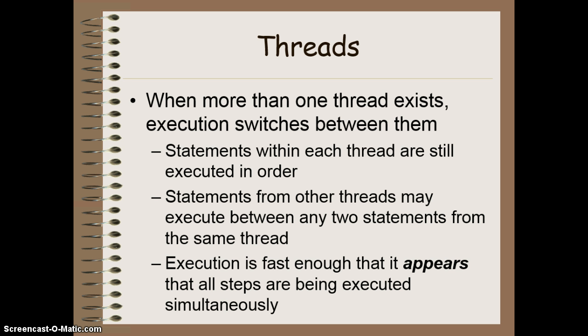Now when more than one thread exists at a time, the computer has to switch the execution between one and the other. And statements within a thread are executed in order. So everything still happens in the order that it's seen in the program. The problem is I'm going to be switching from one thread to the next thread. So in one particular thread I might run the first 3 instructions, then go to the second thread and run its first 2 instructions, then go back to the first thread, run an instruction there, back to the second thread, and then as you can see it sort of goes back and forth between the 2 threads, implementing a couple of instructions at a time. This happens so quickly with the processor that it appears as though everything's happening simultaneously, but in fact it's not. It's a couple of instructions from each thread at a time.